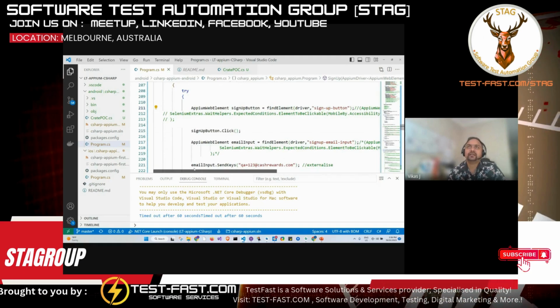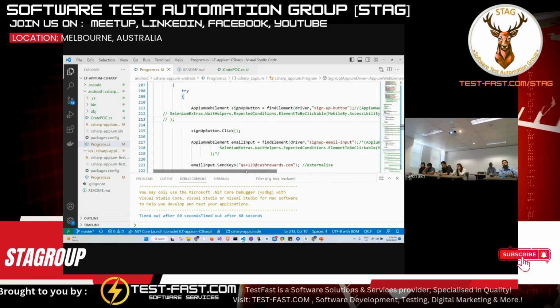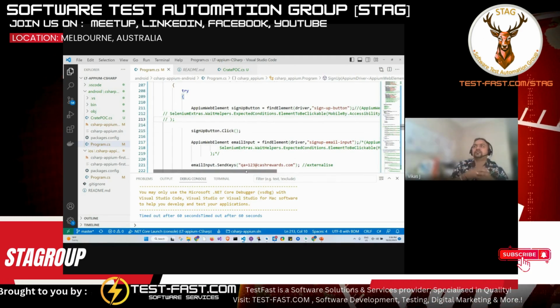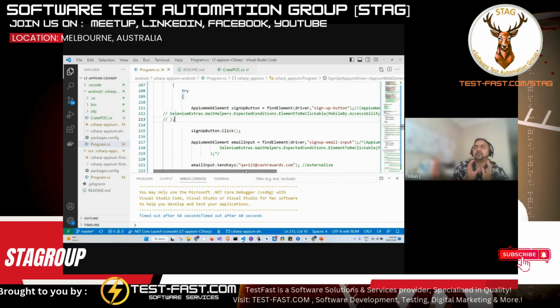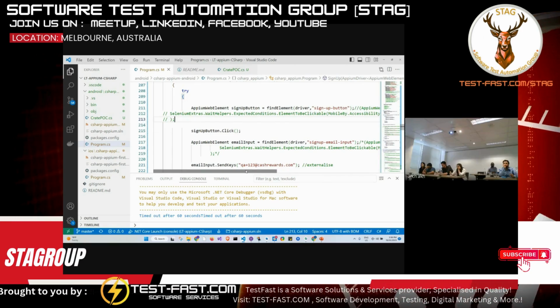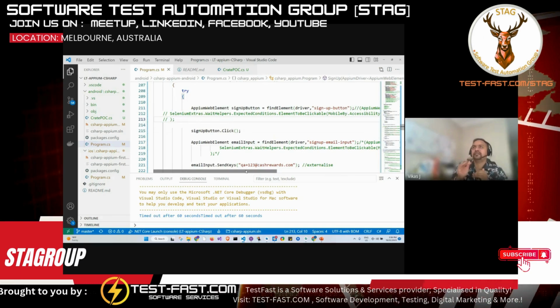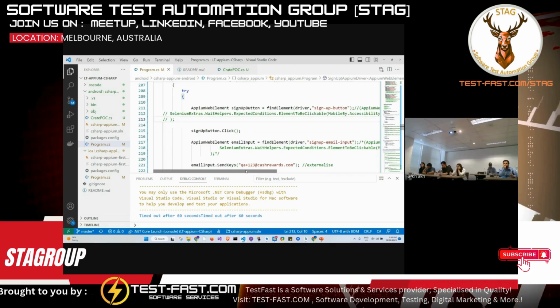Now, this is where the tweaking comes into the picture. We can always tweak the maximum wait time. But it is not that it is waiting for the maximum wait time. At very regular intervals, it is checking: is it clickable, clickable, clickable? If it is clickable, yes, then go to the next line. Element found, go to the next line, click it.